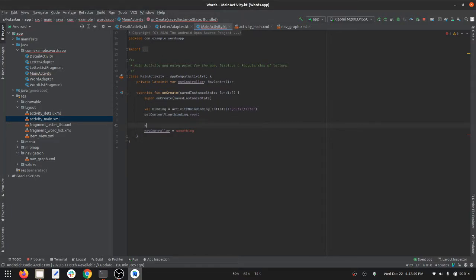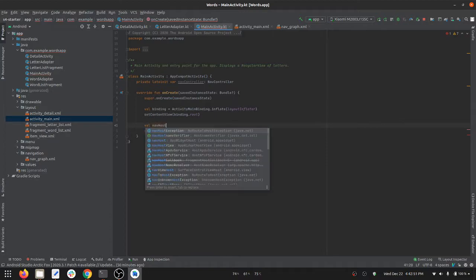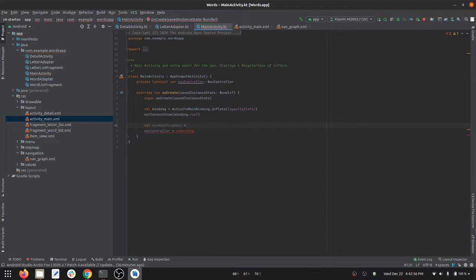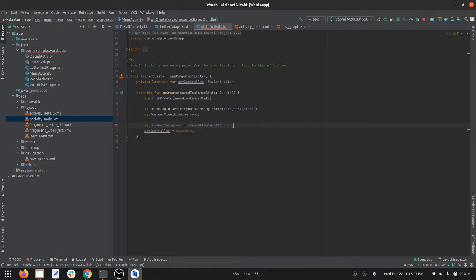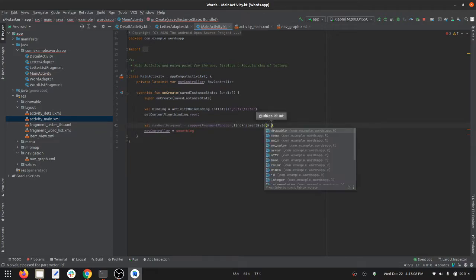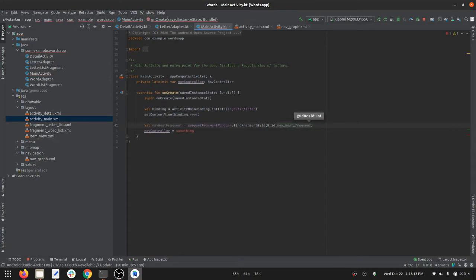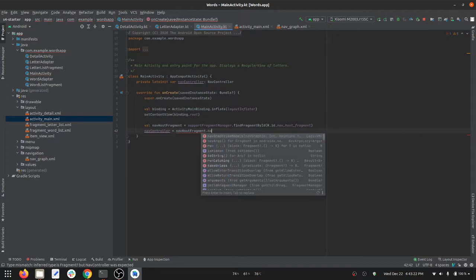So nav host fragment equal to, now for finding the fragments we have this thing, support fragment manager, and then find fragment by id. Now id is a resource id, nav host fragment. Cool. Let's now try to directly send it to the nav controller. So nav host fragment dot nav controller.